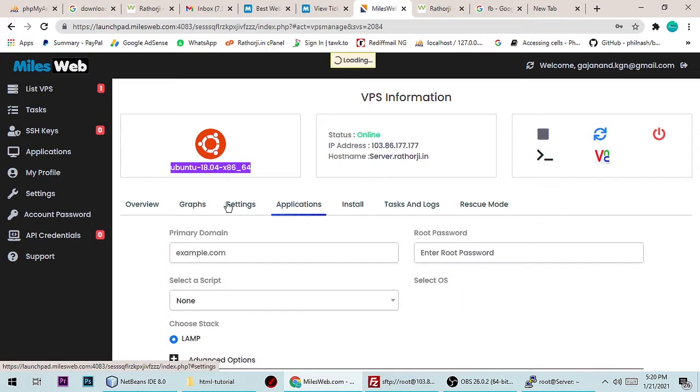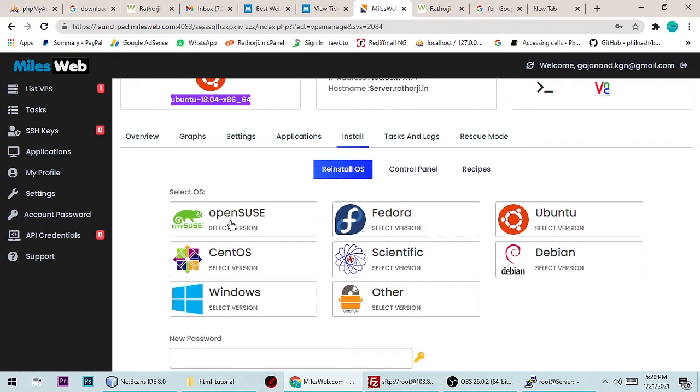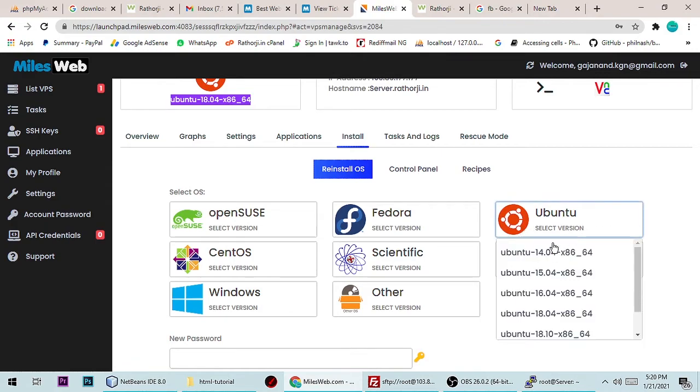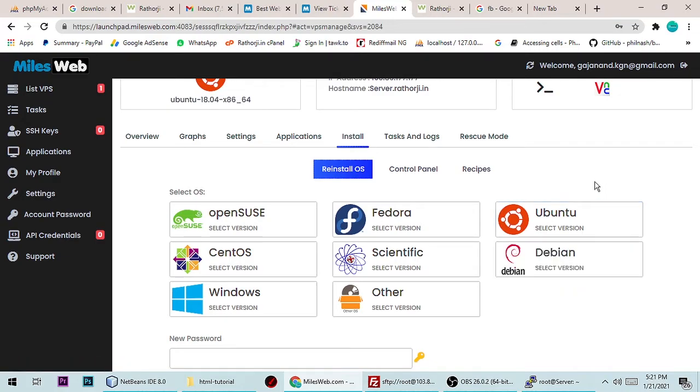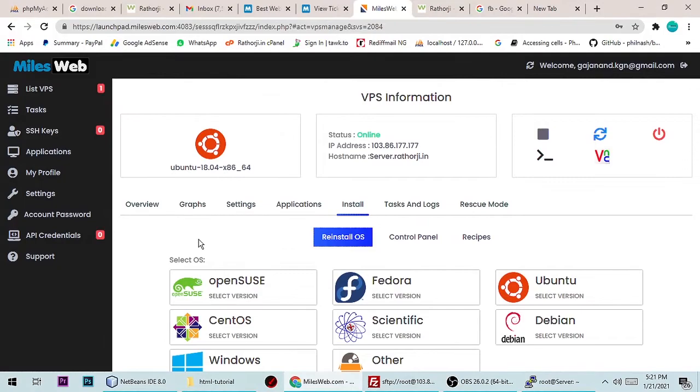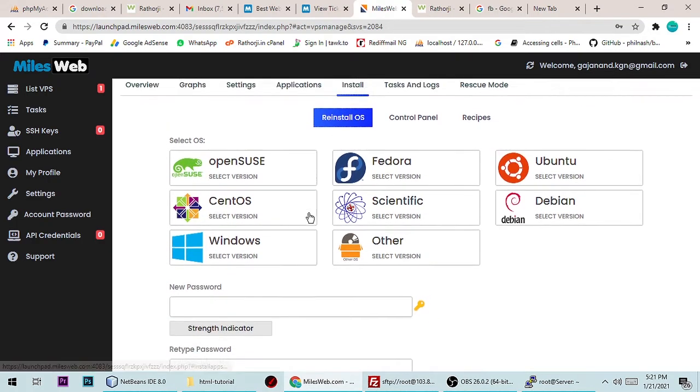You can install another operating system, maybe Windows, CentOS, right? But in this tutorial you will learn on Ubuntu, and the version I'm using is 18.04, right? So if you are Indian, you can purchase a VPS for 360 or 370 something rupees per month from MilesWeb. I'm not promoting, but you can purchase from anywhere, right? DigitalOcean is also a good company, and you can purchase from there. All the VPS are the same for all the companies, right?